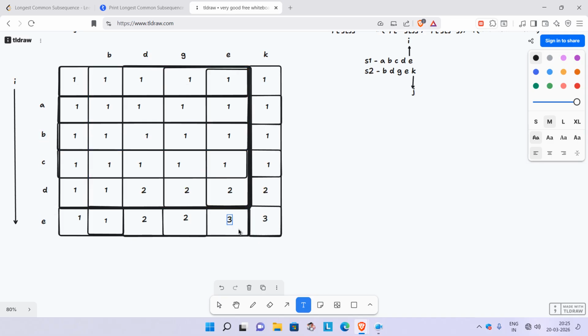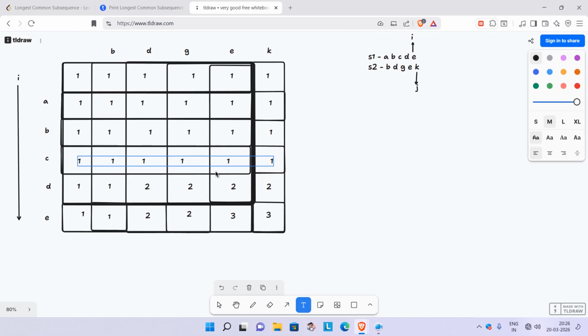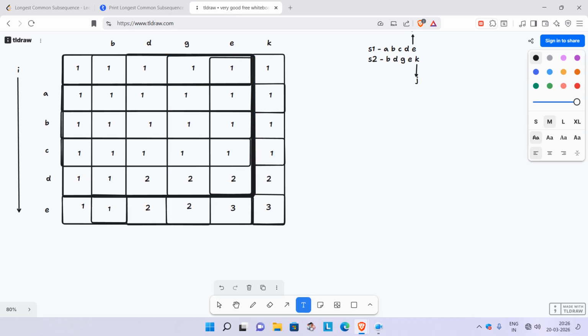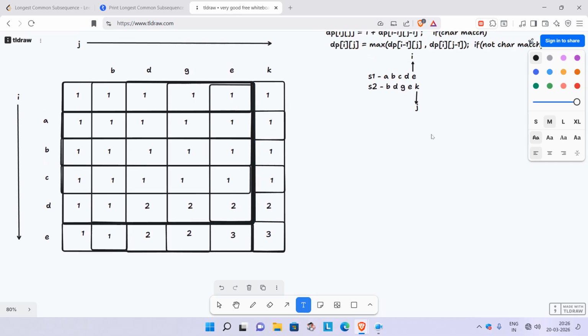So three words are overlapping, or we can say we are able to find the maximum longest common subsequence length is 3. Again you can find it for this one. Okay, so this is now nothing but our printing of our DP table here. So now see how to do this. We have to build this DP table first of all.